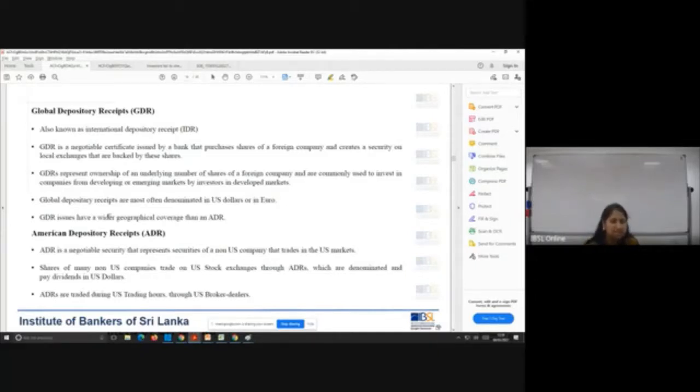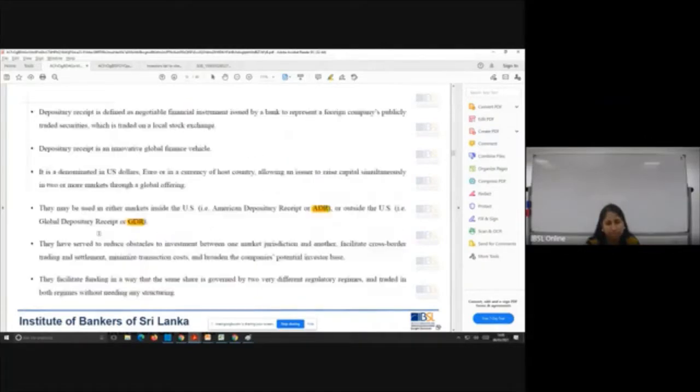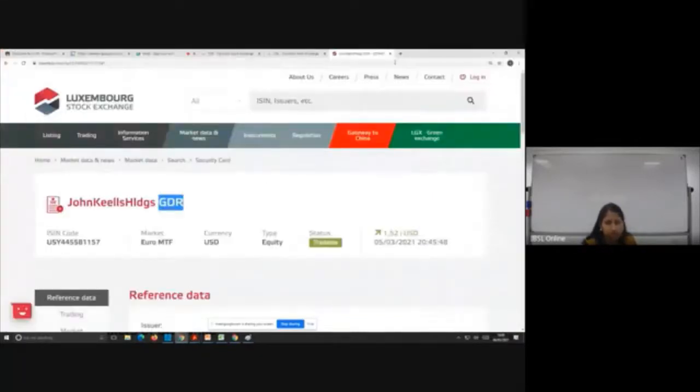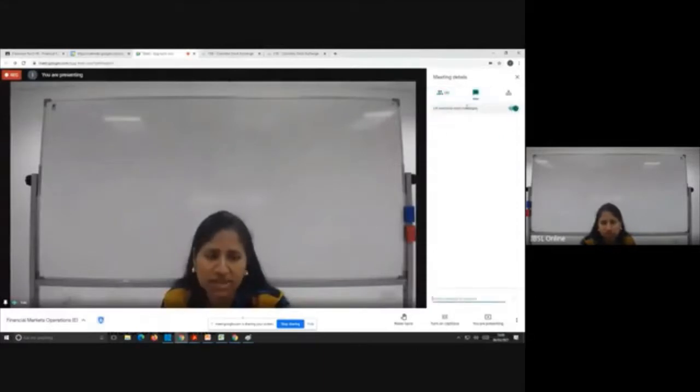And usually several investors use the GDR because it allows them to reach or invest in emerging markets. Important word. The investors in the developed market are able to invest in growing markets, emerging markets, where the growth rates are very, very high. So they could invest in growing markets and earn higher income. Okay, that is what the depository receipt means. With that, we are done with equity instruments, and now we are going to move to our stock market. I hope I was clear to you, and if you have any doubts, just let me know.